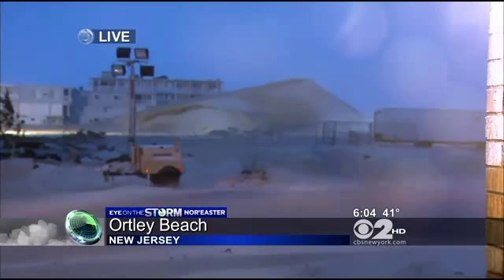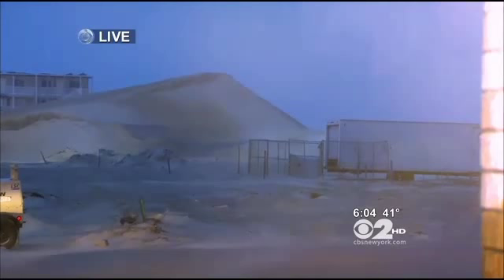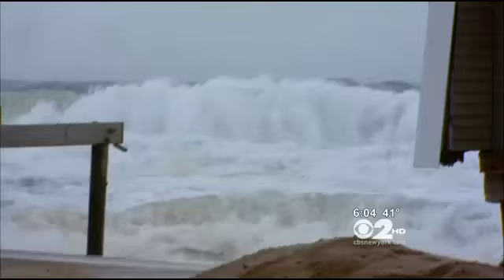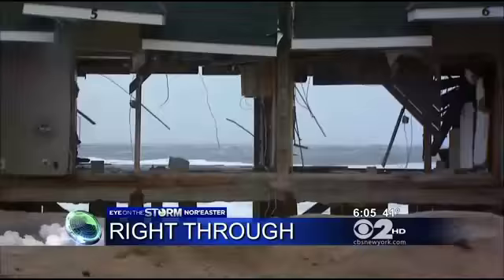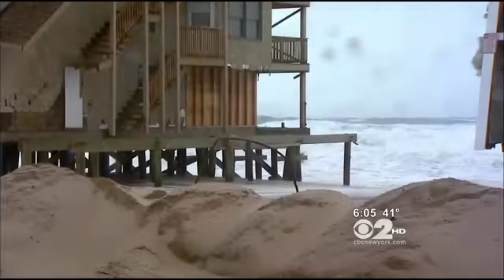This community was devastated by Hurricane Sandy. A boardwalk was demolished. They're taking precautions all along the Jersey Shore with sand dunes. Huge waves are going right through a man-made sand dune in Ortley Beach, a community battered by Hurricane Sandy, where homes barely stand and the population has dwindled.